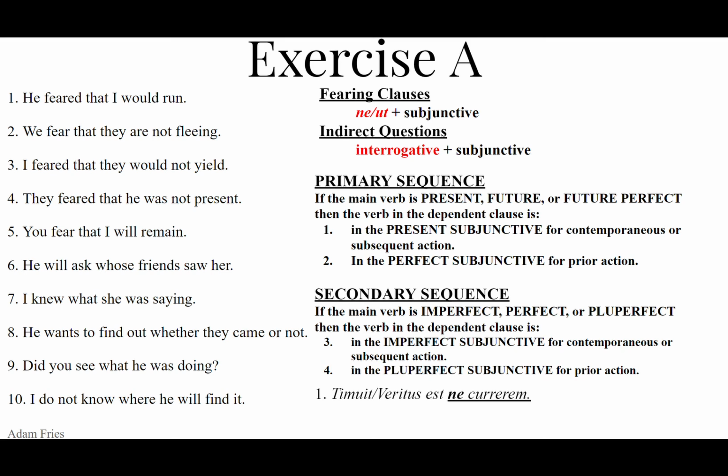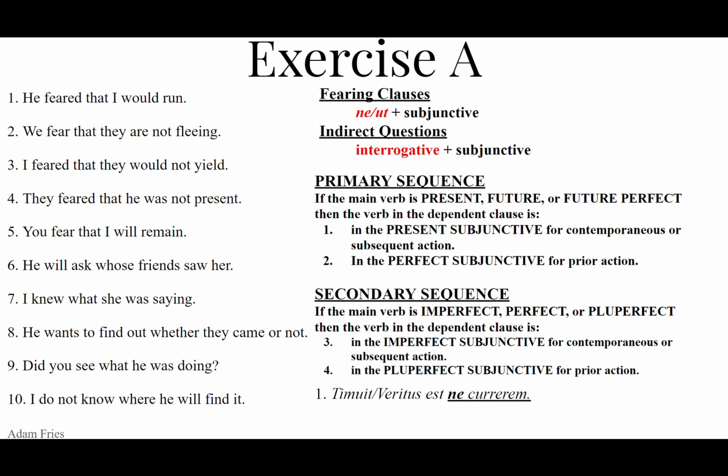Octava, sententia octava. He wants to find out whether they came or not. So here we have a disjunctive, whether or not. So he wants to find out. First we have to do wants. You guys are going to want to use cupio, cupere, cupivi, cupitus, because you're scared of volo, velle, volui, because it's an irregular verb. It's not very irregular, but third person singular of cupio is cupit. For volo, it's vult. So vult or cupit, and either will take a complementary infinitive, to find out.